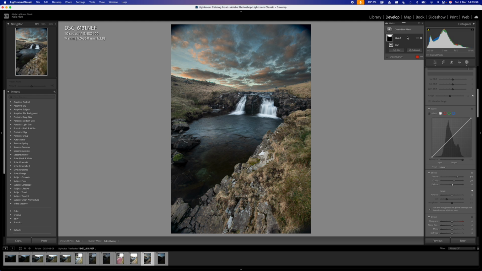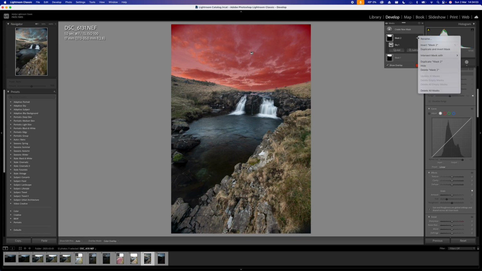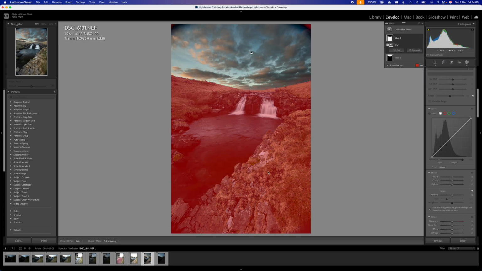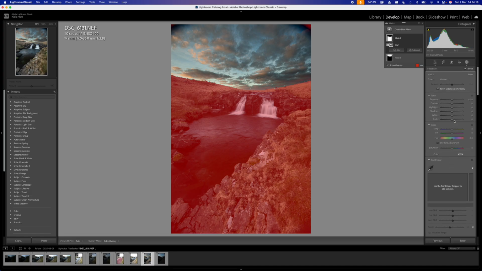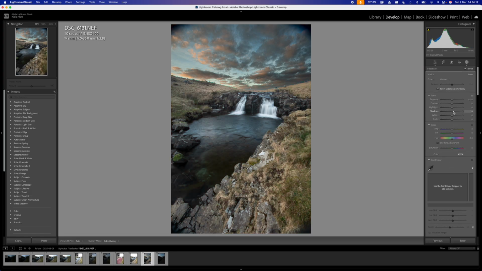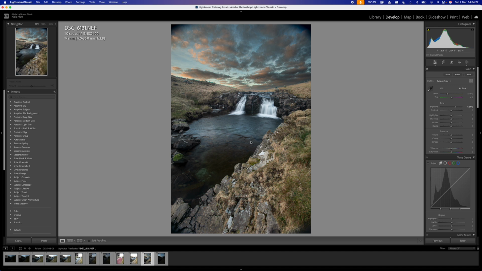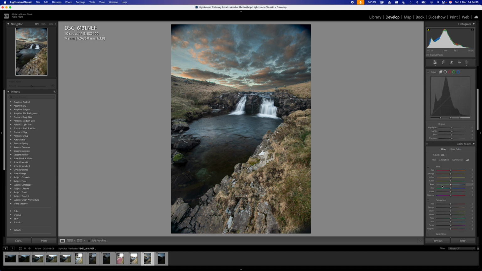Right then, let's create a new mask. Select the sky again, and then we'll invert it. So we're just now dealing with the land, and I think what we will do is raise the shadows just a touch, not much. Just a little bit to bring out a little bit more detail, and I'm going to play with the colors, but I think I can probably do that globally. So I only want to play with the greens, and there's no green up here.